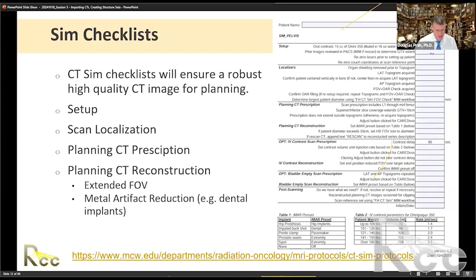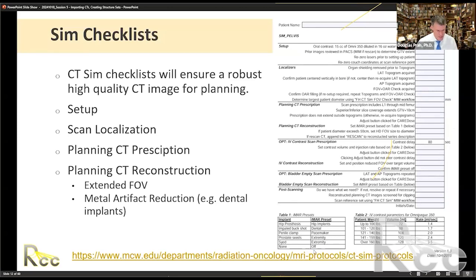If we're going to use oral contrast, our therapists actually use these checklists and they step through. We also have things in here, for example, in the pelvis, we should include the L1 vertebral body through mid-femur just to make sure we get enough scan range. So if we're going to include, for example, lymph nodes in the pelvis, that we include all the lymph nodes we might need to contour. So we find these to be very helpful.